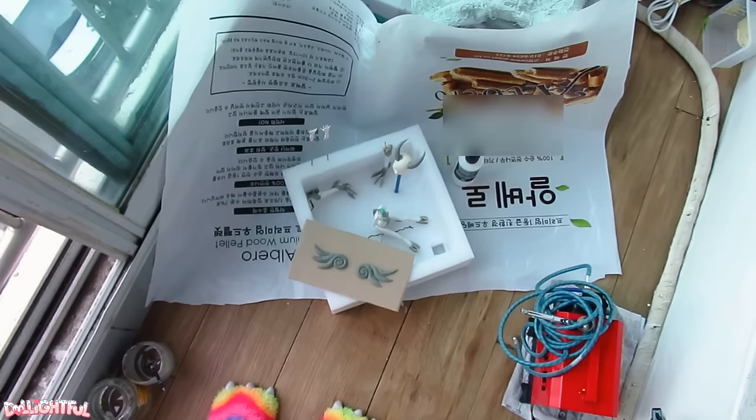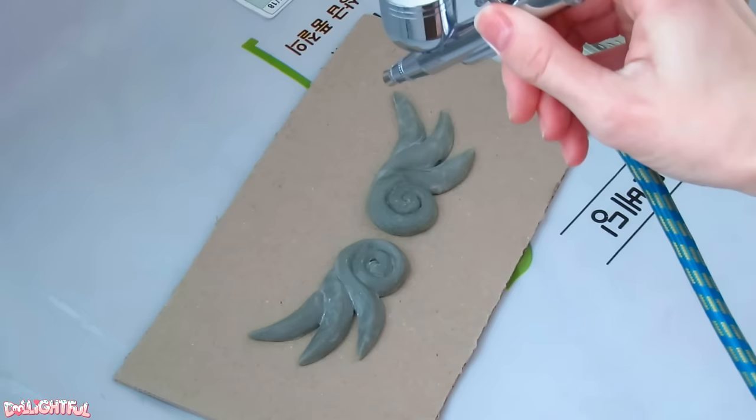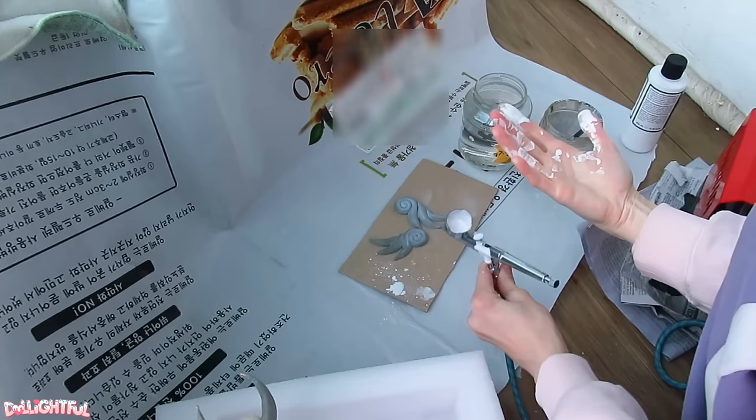Now we can move all our parts outside to the airbrush station. I'll be using Vallejo's brand surface primer in Blanco. If you've ever experienced working with an airbrush yourself, I probably don't need to tell you how much of a hassle they are. I clean it, I disassemble and reconstruct it, I do a test spray with water first, but no matter how much care and attention I give this thing, it never behaves.